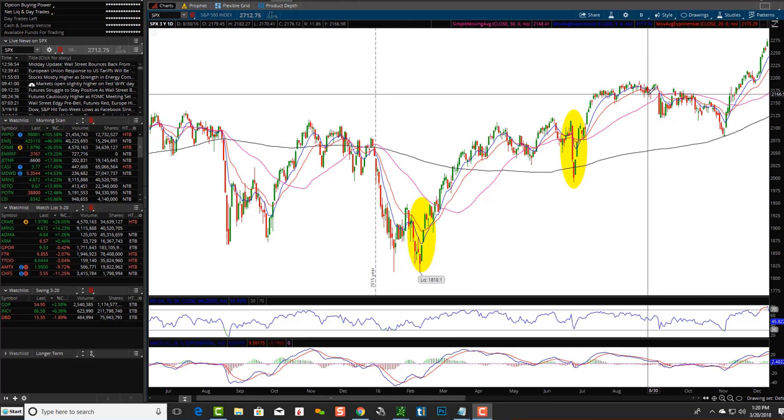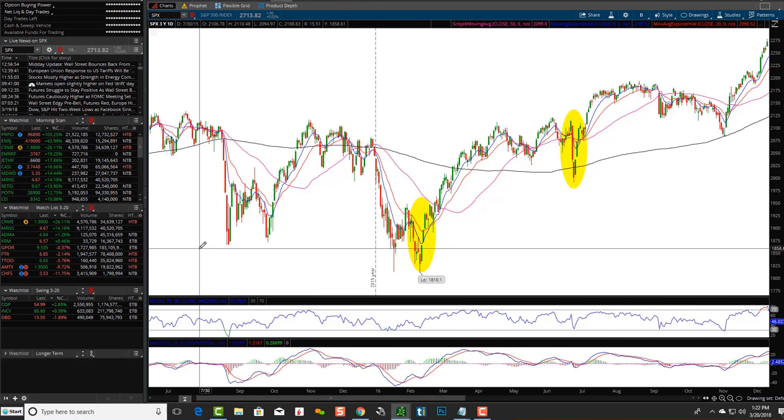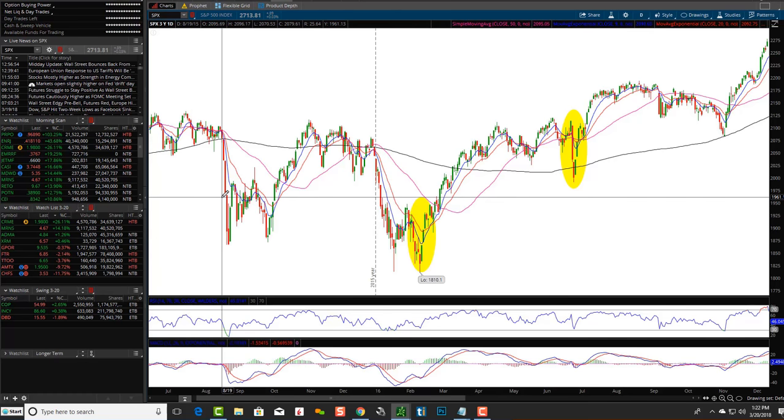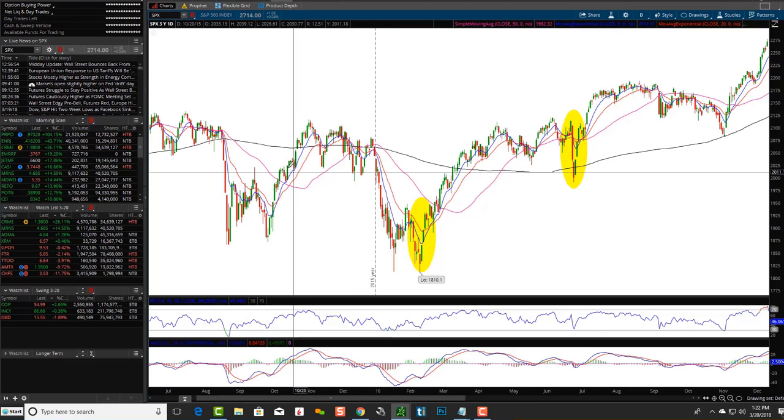Wanted to make this video on the V-bottom candlestick pattern. Again, you'll start to see these happen a lot on stock charts. I mean, I have a couple pointed right on this stock chart here. This is the SPX. I could actually see several that I haven't even highlighted. You'll see them. It's just a very, very common pattern.